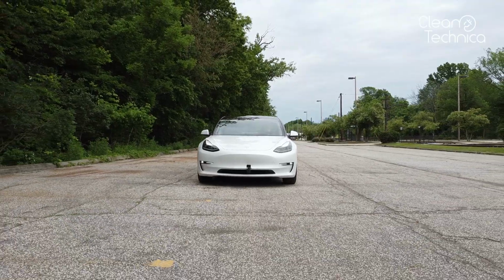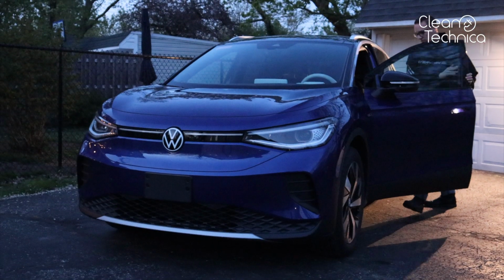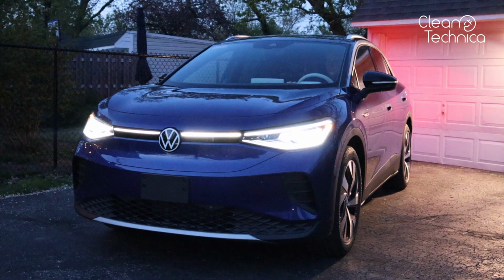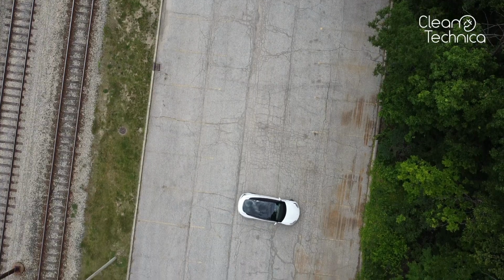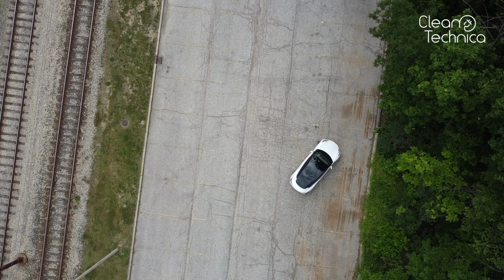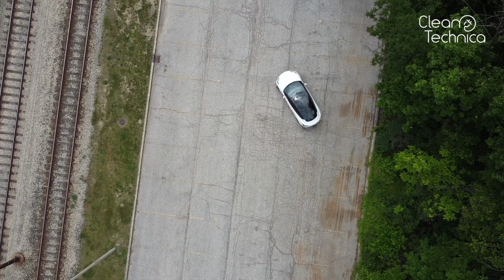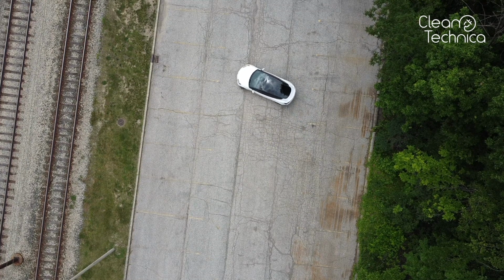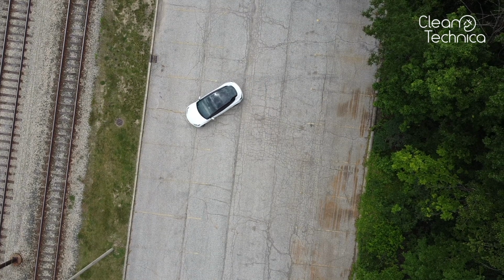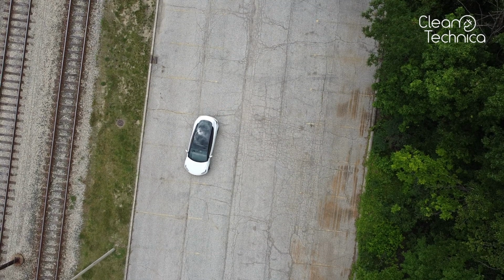So the last con on our list is actually the turning radius. Coming from the Volkswagen ID.4 that we traded in for our Tesla Model 3, we were a little bit surprised and disappointed in just how bad the turning radius is for the size of sedan that the Model 3 is. As you can see from this video, it definitely is a wide turning radius, but the great thing about the Tesla Model 3 is that it has sensors all around the vehicle, so it does make parking easier. However, if you are in tighter parking spots or parking garages, it might be a little bit difficult to pull into a parking spot right away.